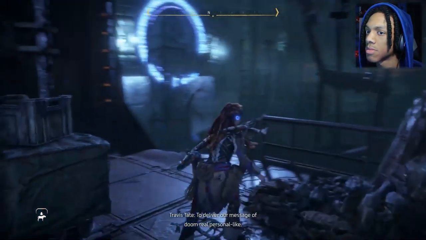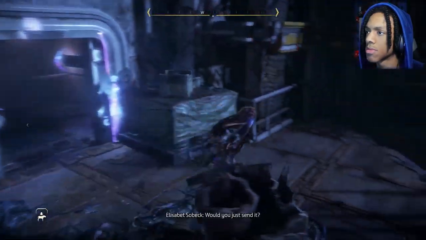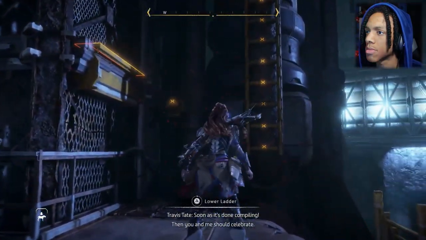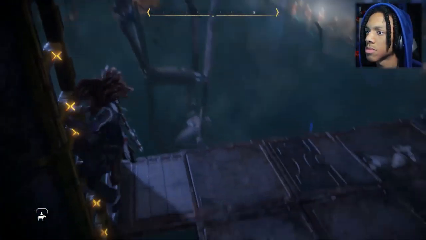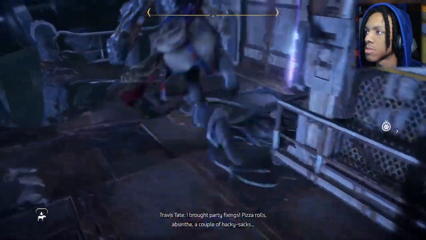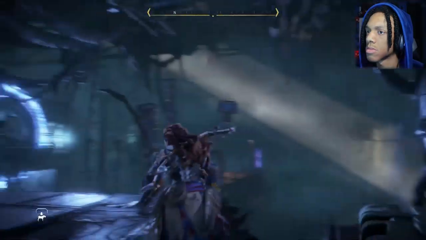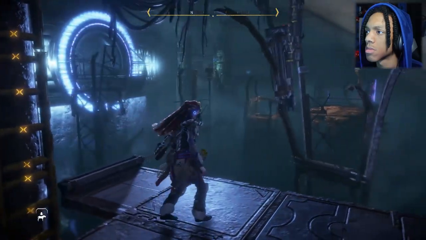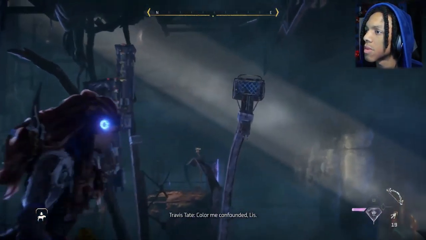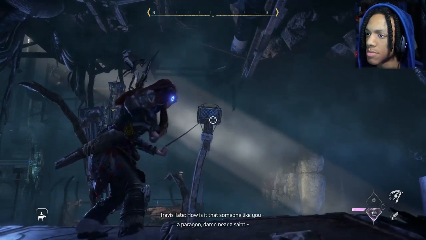There's another pillar up there that I should be able to pull open. I'll have to climb higher to reach it. Would you just send it? As soon as it's done compiling, then you and me can celebrate. I brought party fixes, pizza rolls, absinthe, a couple of hacky sacks. I'm heading back to Bryce as soon as this is done. Can I get that from here? There's nothing for my pole to latch onto.